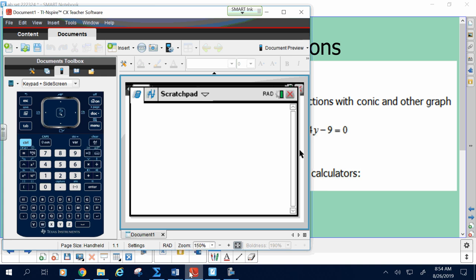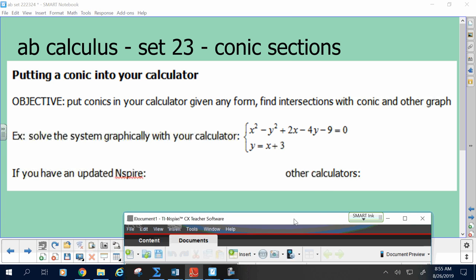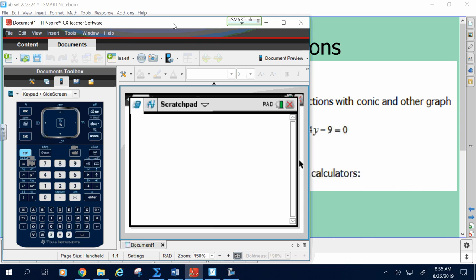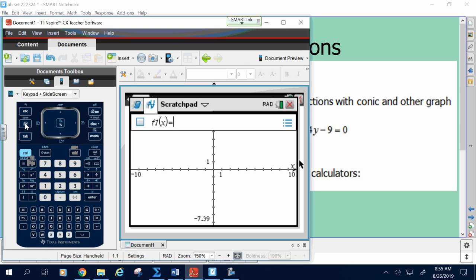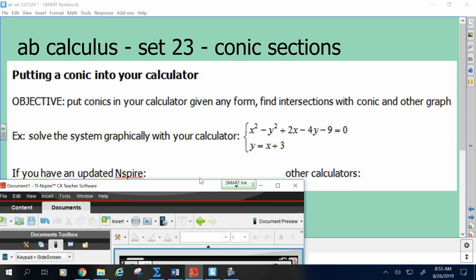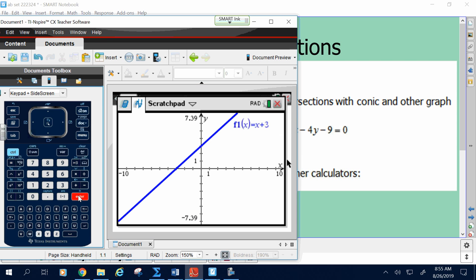Okay, so here we go. I can't remember what I asked you to do. We're going to solve that system graphically, okay? Now, does anybody have an 83 or 84? Okay, not in this class. That's great. All right, so here we go. If I want to put this in, then go to the graphing menu, and the great thing is that one of those is a function. Which is a function? Y equals x plus 3. So when you go there, you can put in x plus 3, and you're getting a line, which is obvious.